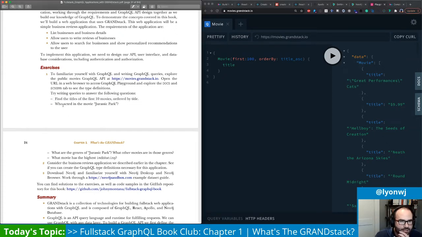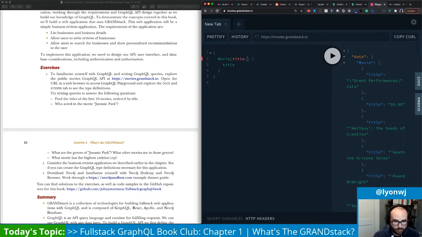Next up is who acted in the movie Jurassic Park? Well, first let's figure out how to query for Jurassic Park. So we can say where title is Jurassic Park, and that gives us Jurassic Park.